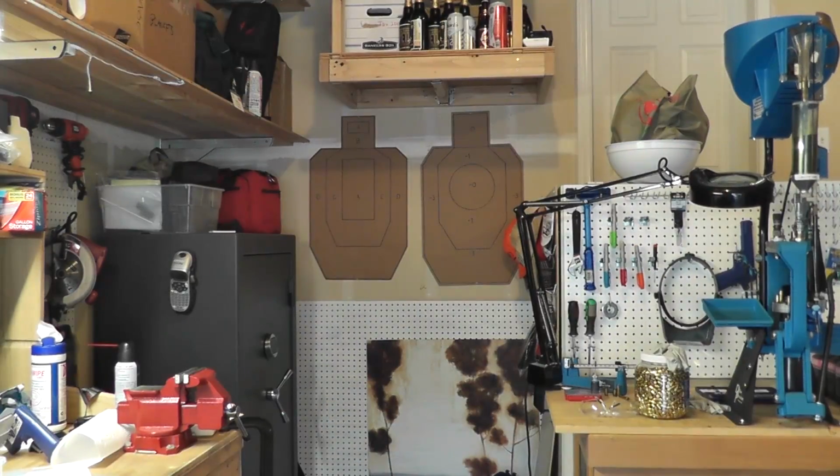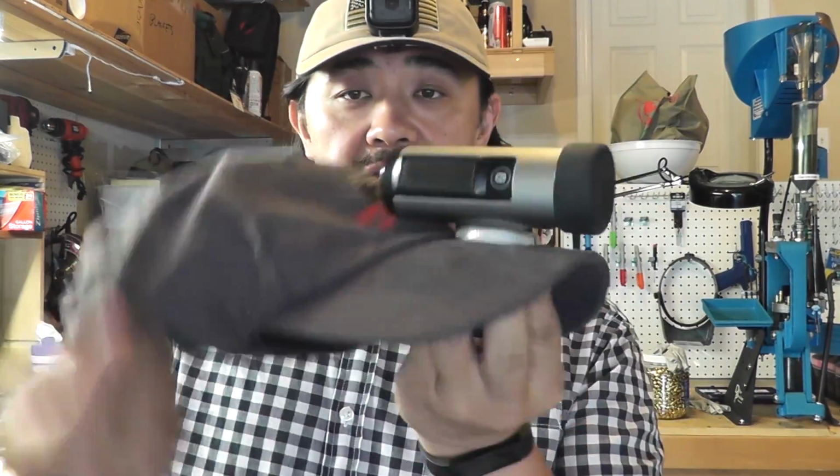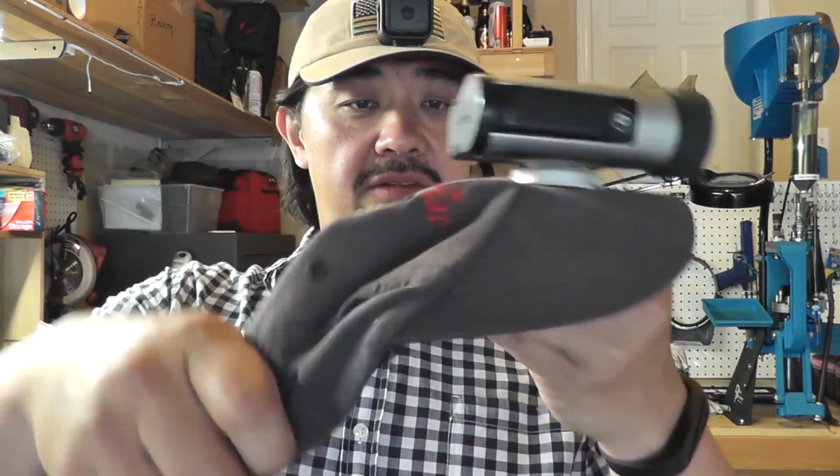So in my old mount, where I had my contour camera, I just zip tied the mount for contour right there, and then I put the camera. As you can see, it's slightly big and it's heavy, so it flops down. And the way I counterbalance is I wear my earmuffs back to hold the whole entire hat back. It provides a good balancing option for me, but it's still big.